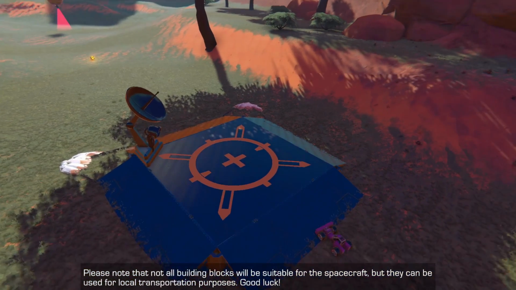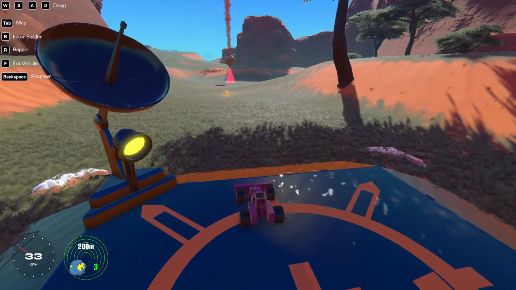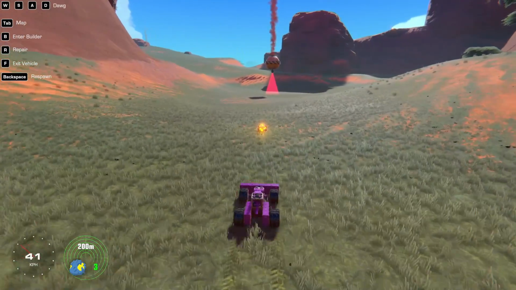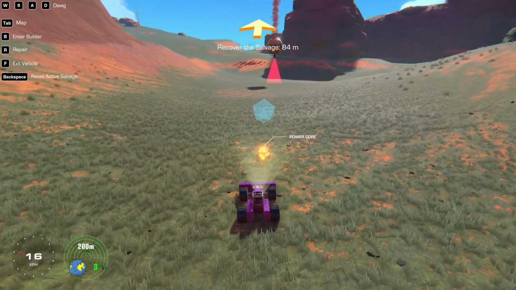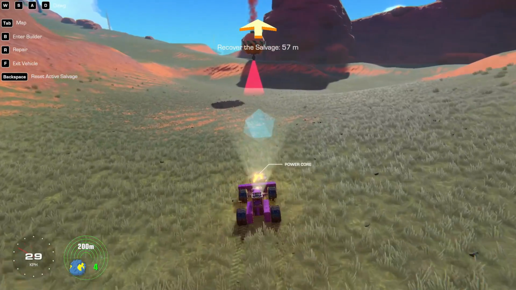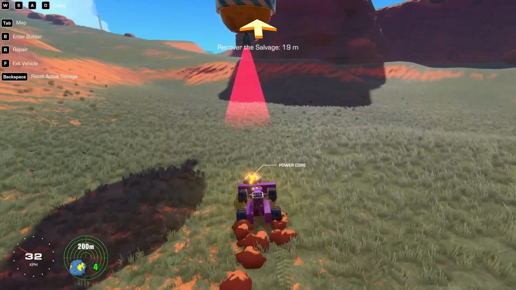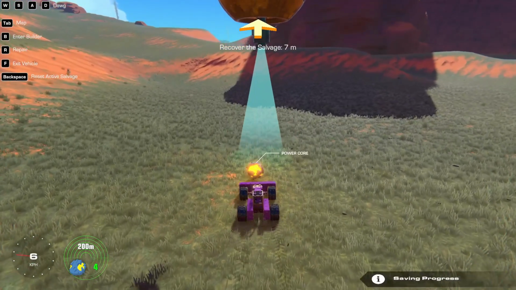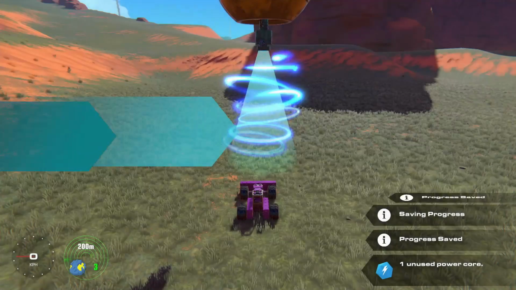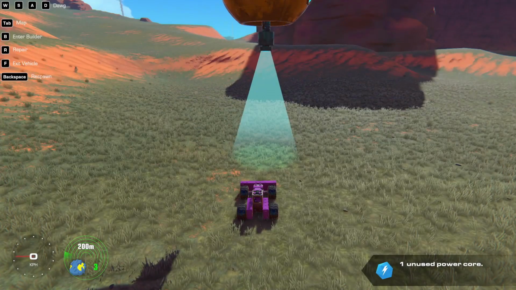All right. Sounds good. So, much like Subnautica, I have to build a spacecraft to get out of here. So said, I need to push these into this little laser. It says it's a power core. Don't know what that means, but we'll find out. A little bit of whirling physics, which is nice. This power core is required for your spaceship. Okay. Cool.